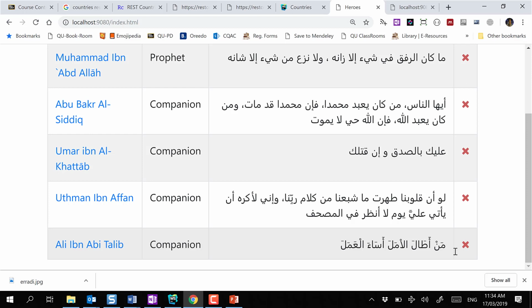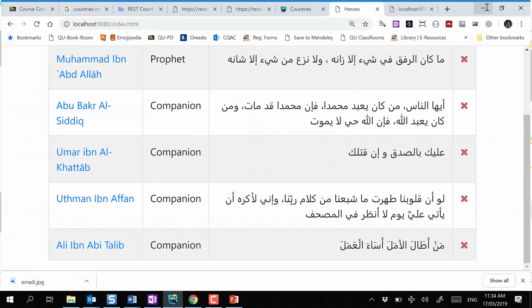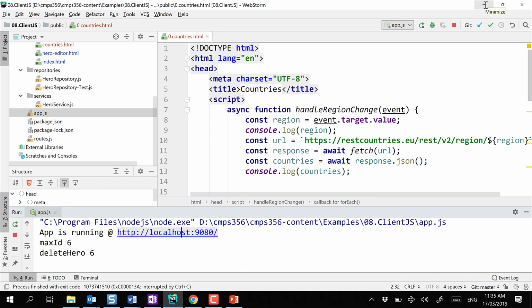Very common API. If you understand this example, you already understood 90% of the cases we use on the data-driven website. We have some resource and we are manipulating these resources, either adding, updating, or deleting. This is the most common scenario. So for get, you already got the idea from the countries we just saw. Now let me show you how we use fetch for posting, putting, and deleting.